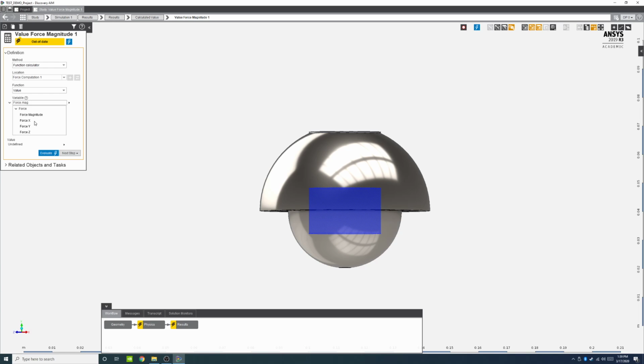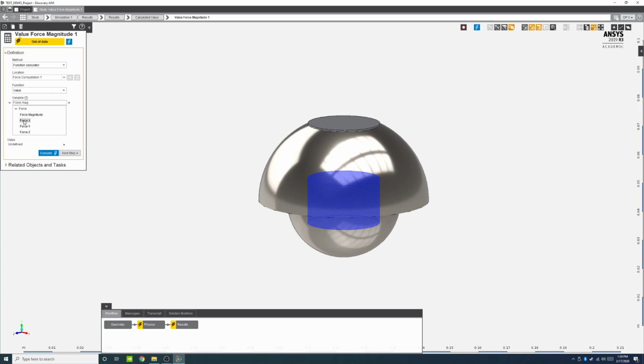We are just right for this test with just the one magnet. The force magnitude and the force in the y direction, along the green arrow down here, are going to be the same. But if we were running a test where this magnet was at an angle and we had magnets on the side here, the total force magnitude and the force broken down amongst the components wouldn't be the same. So that's why we have that option there.